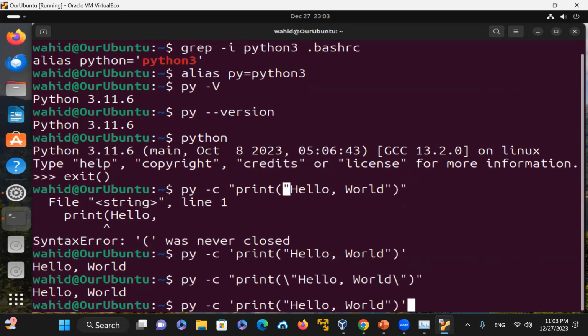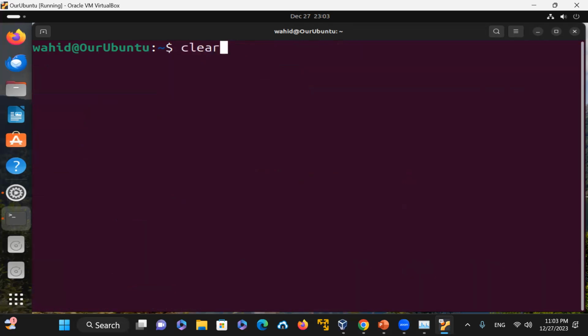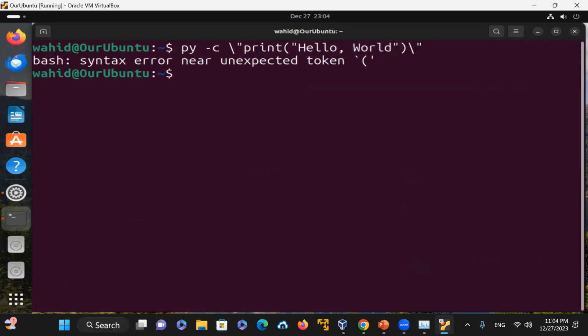Let me clear the screen here. If you want to escape here, then you don't have to escape this one. So that double quote is important. That one did not translate well, the backslash there.